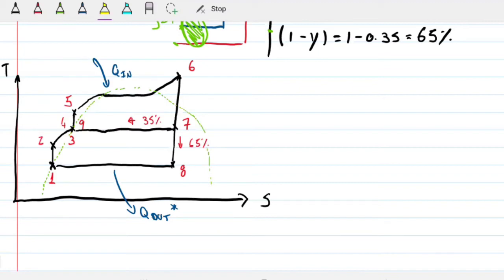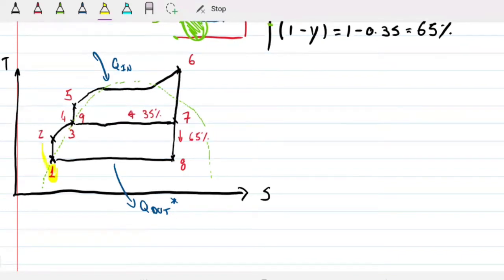So again, going back, how we're going to solve this. 1, we have saturated liquid and the pressure, so it's done. From 1 to 2, we can do our savvy little trick with the specific volume. 3, saturated liquid, and we know the pressure, so it's done. And we can do the same process to 5. 6 is defined. We have pressure and temperature, and once we find 6, we have the entropy as well, which will be the same for 7 and 8.